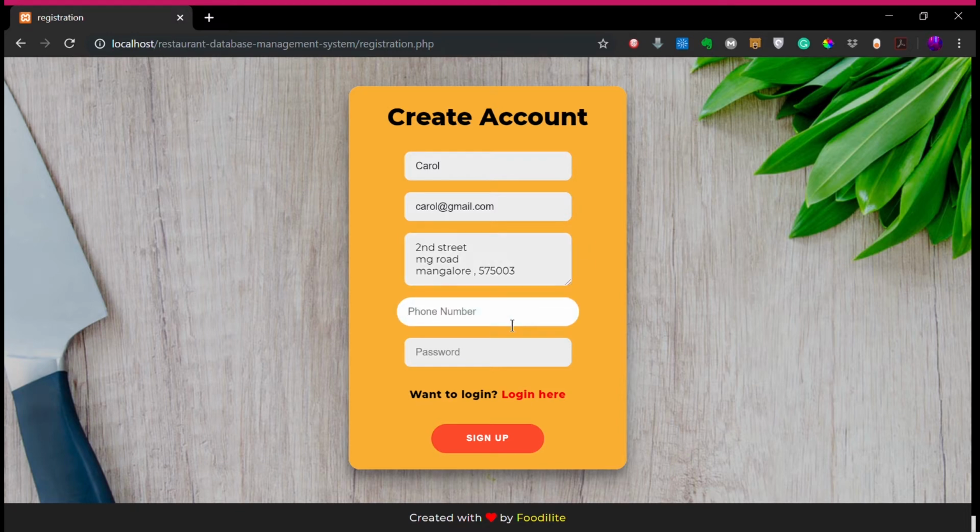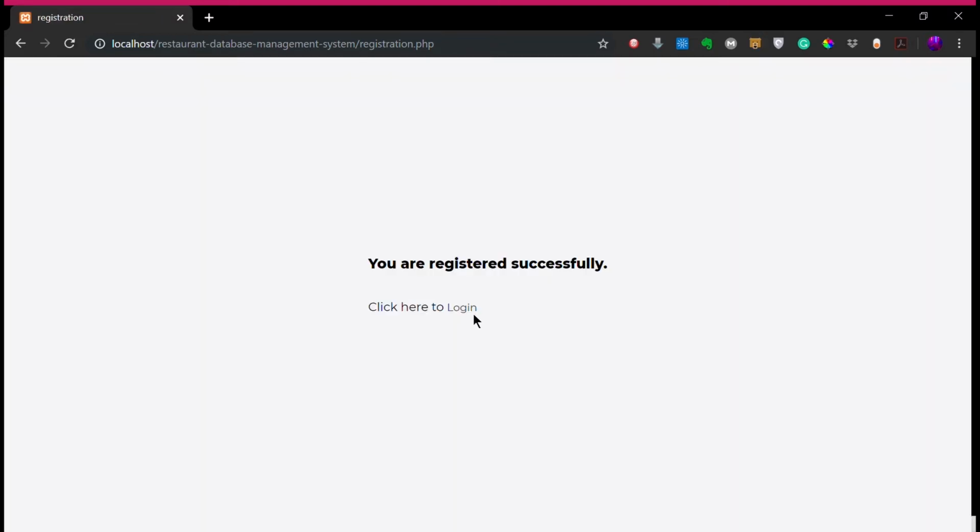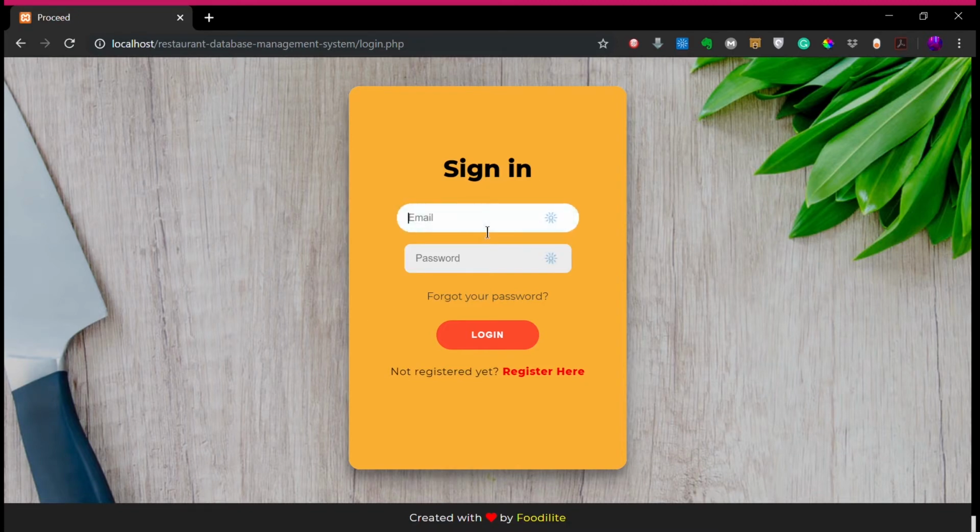Okay, then give some random number for now, and then password. Once successfully registered, you'll get an echo statement saying that you have been registered successfully. Now go ahead and log in with the same credentials.